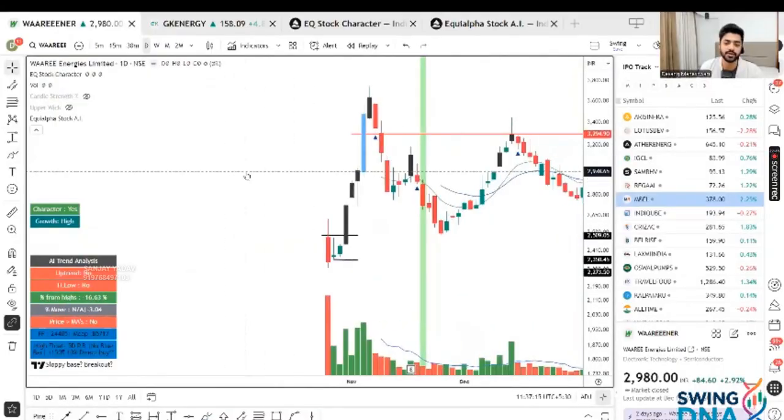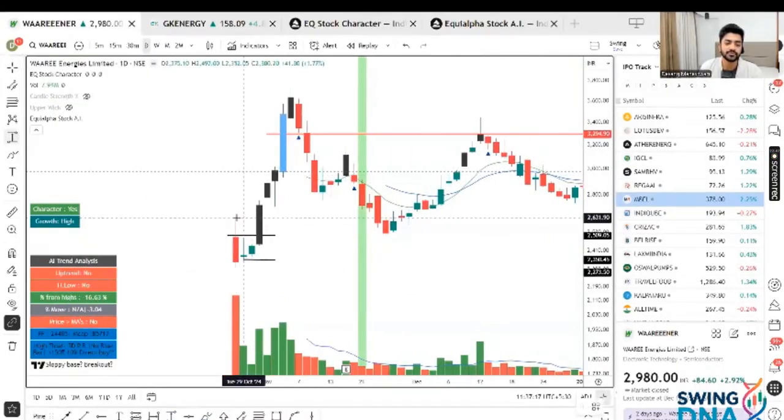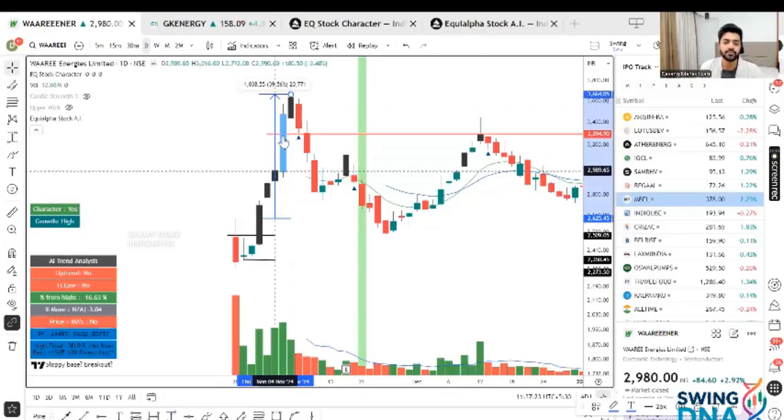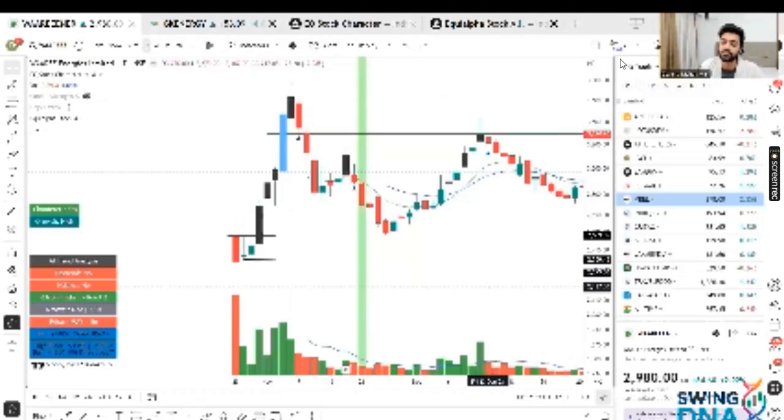Like look at this VAR Energies. In the same way, someone would have tried this 3-day breakout up here. This one worked well. But such moves are very few in the initial days, like VARE, IRDA, a handful of examples. And on the basis of such a handful of initial 15-session examples, you cannot keep on trading. It's just too much trying 20 names to reach one. It's not worth it. That's my observation based on this.